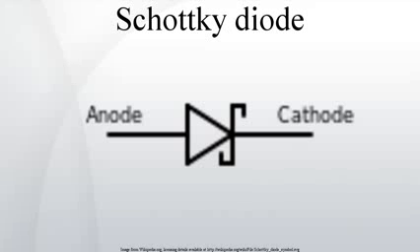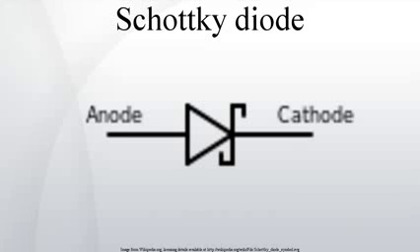When current flows through a diode, there is a small voltage drop across the diode terminals. A normal silicon diode has a voltage drop between 0.6–1.7 volts, while a Schottky diode voltage drop is between approximately 0.15–0.45 volts. This lower voltage drop can provide higher switching speed and better system efficiency.